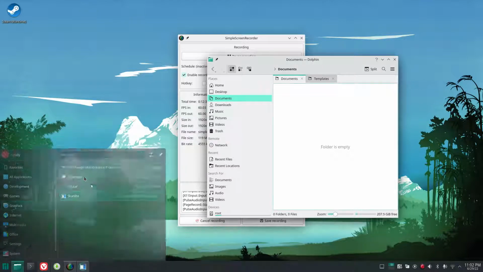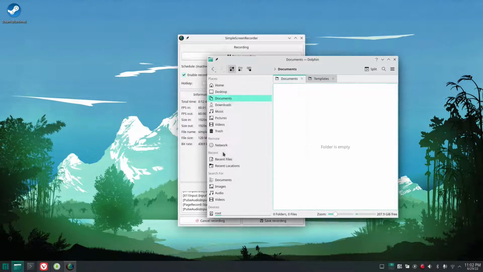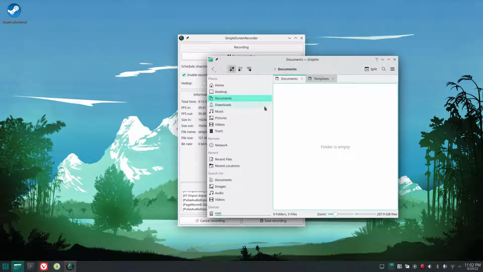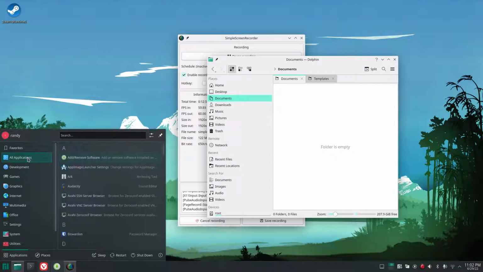Image scanning application. I'm just browsing this as a new user mainly. You can tell I don't know much at all about KDE nowadays. Sweet. So I'm curious how many scanners this supports. Everything's just really snappy, especially when I'm recording at 60 frames for this video, putting stress on this machine.